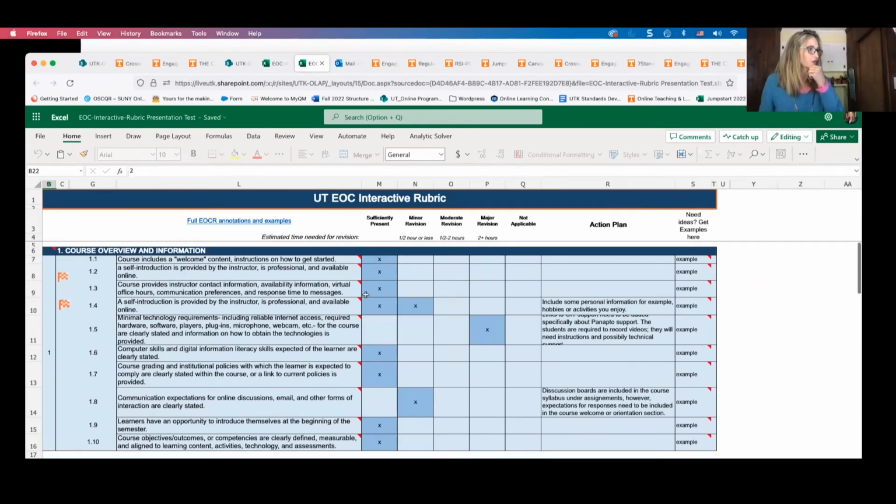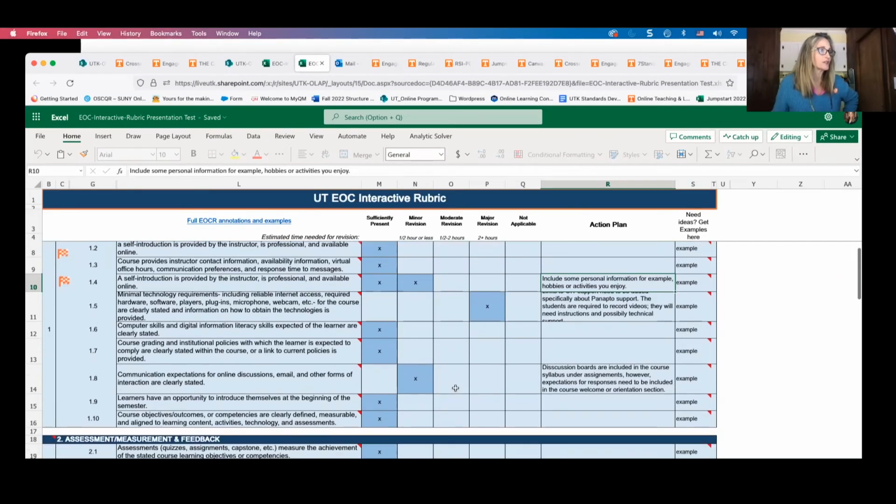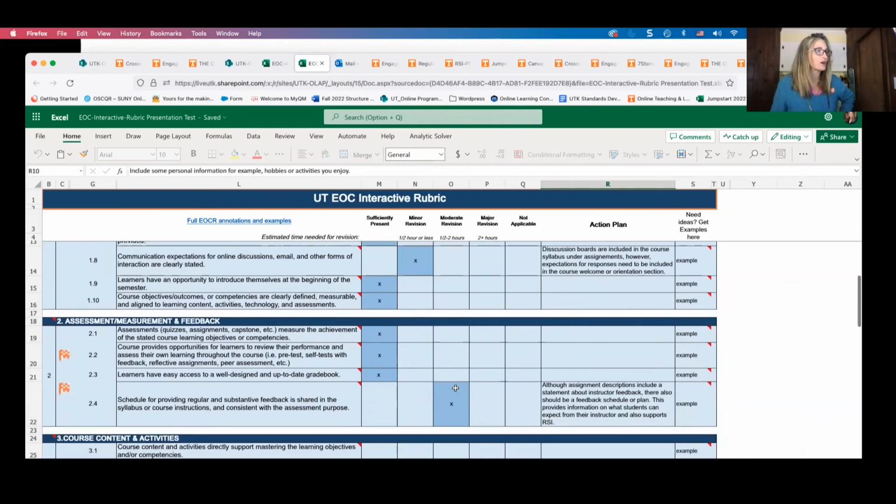As a reviewer goes through, they could check if there's a standard they feel is present. If something is present, but they still feel like there could be a suggestion to make it better, they could still add a minor revision. And then under the action plan, they can fill in comments. I've just filled in a mock comment here.